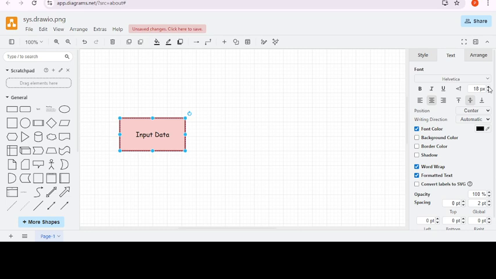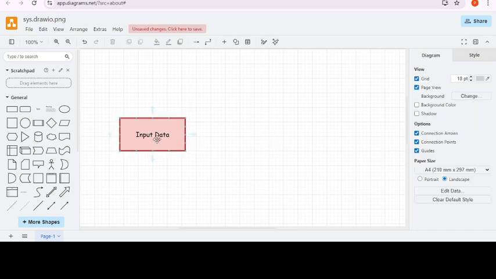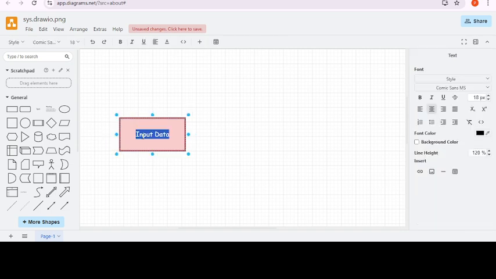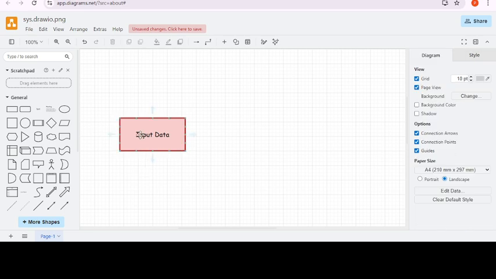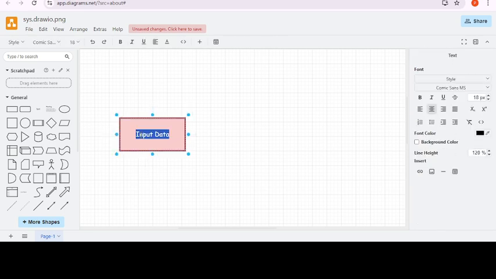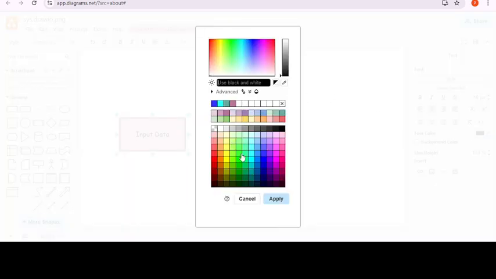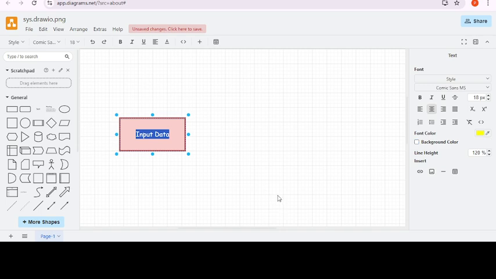You take a left click in the mouse. If you want to change the color of the input text, first you double click on this input data text, go to here, see the mouse, don't click on this. Then you choose any one. For example, if I take this yellow one, click on that, apply.